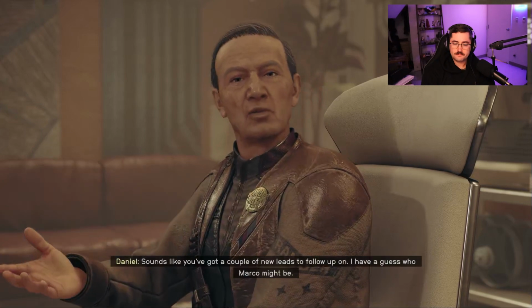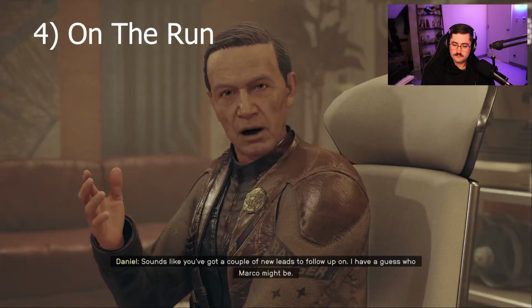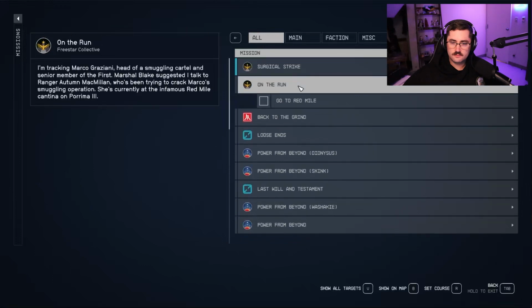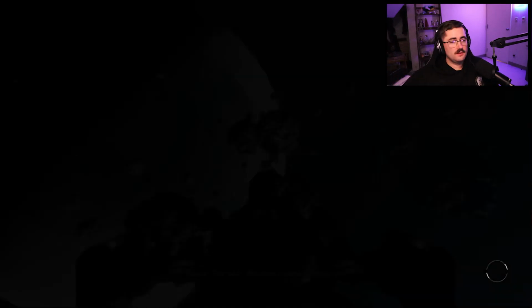Sounds like you've got a couple of leads to follow up on. Speak with the marshal again. The marshal will talk to you about everything, and he'll tell you 2 leads. This will give you 2 missions: On the Run and Surgical Strike. Each one of these 2 will give you a slate.